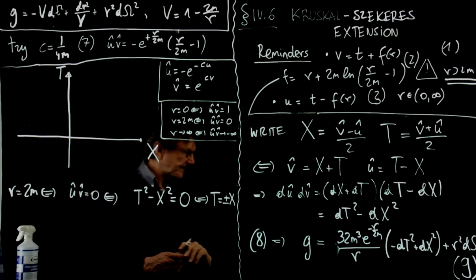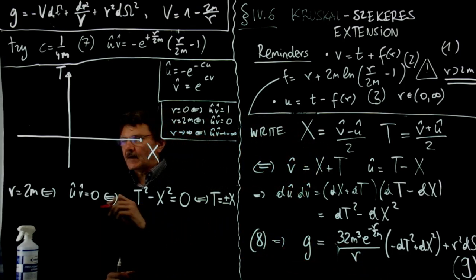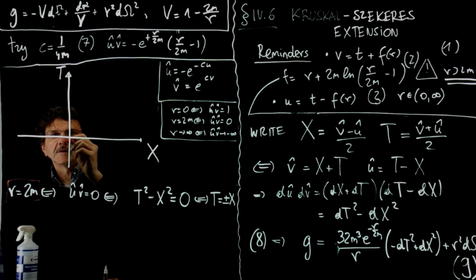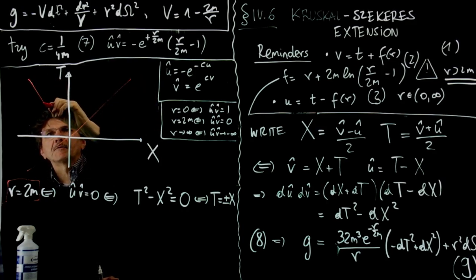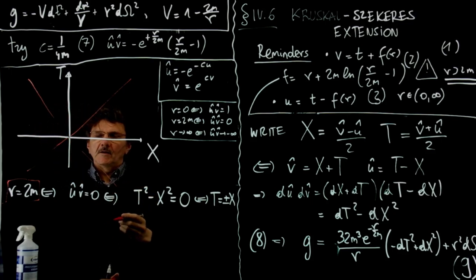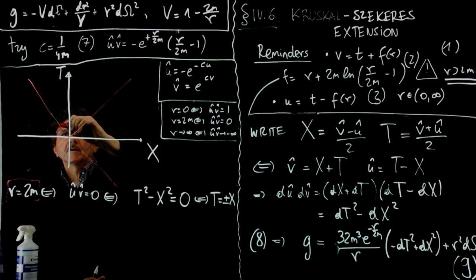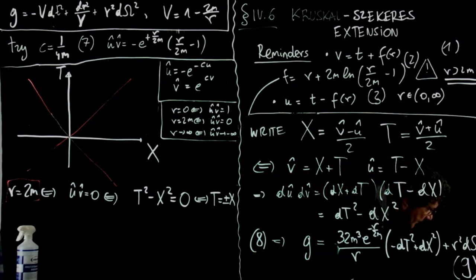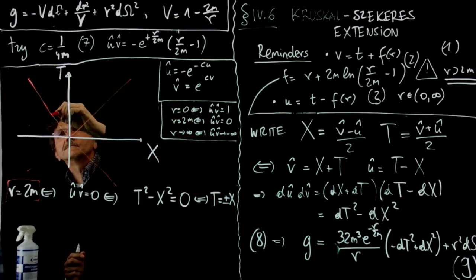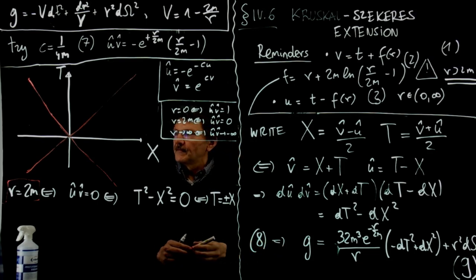Well, let me do it in colors, you probably won't see them, will you? We'll see if we can make it work with colors. So r equal to m is, and these are the event horizons. And actually we see that there's two of them now, right? Before we had a set r equal to m in the Eddington-Finkelstein coordinates, there was only one of them. Now we have two of them. Let me try another color. Okay, so these are the event horizons.